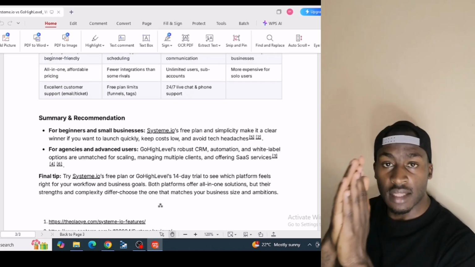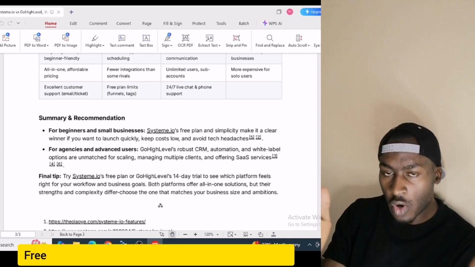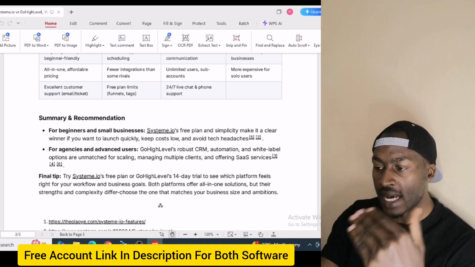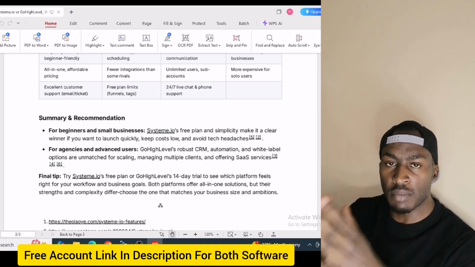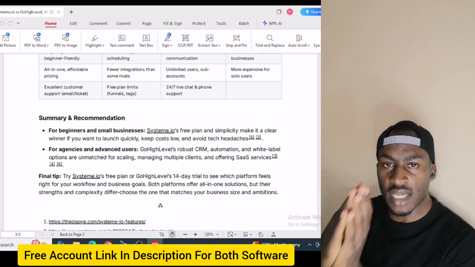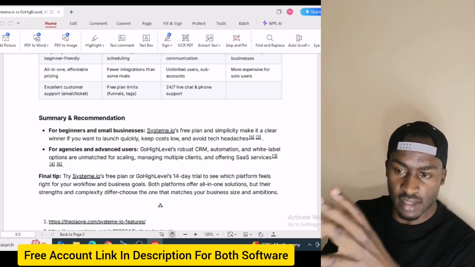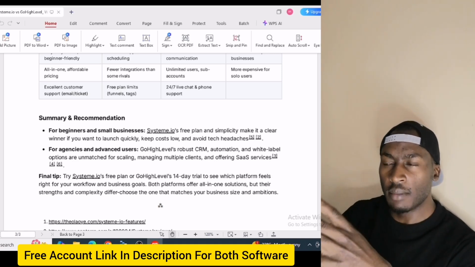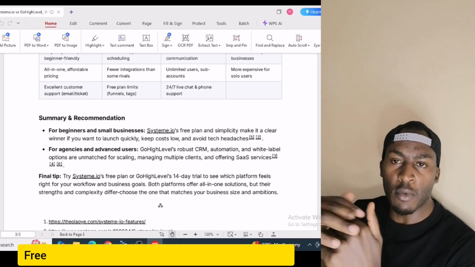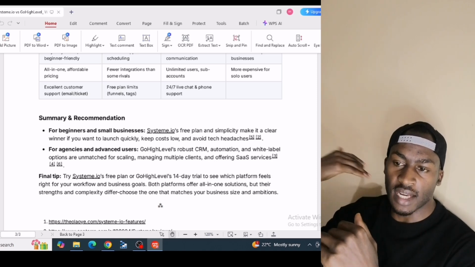Now, I think I've shared with you all the information that you require to make the decision on which marketing software to go with. And I just want to remind you that for solopreneurs who are just getting started and small businesses, Systeme.io is the best. And if you are an agency or you want to scale your business, go with GoHighLevel because it's the best option right now compared to other tools, because they offer a more affordable price, but they offer more features that you can customize to fit your business and agencies.